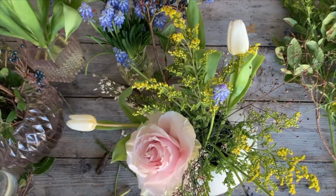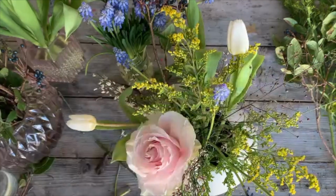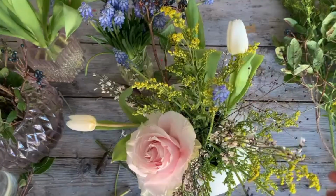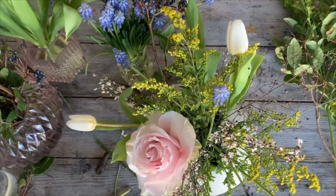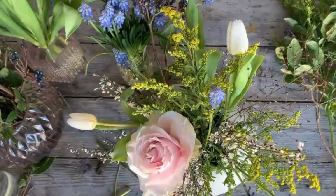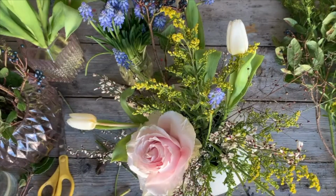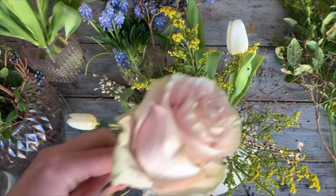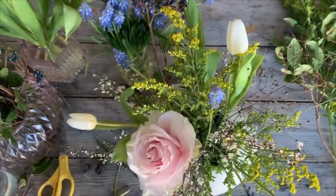You can go back in with the broom to create a flow around the arrangement. Here we've chosen a white coloured broom, so it's like a little pop of light colour that ties in the lightness of the tulips and the lightness of the rose. And it's also scented, like I said before, so it's a really beautiful addition to any arrangement. It does dry quite well, so you could keep it and recycle it if you are doing a mixture of dried and fresh.